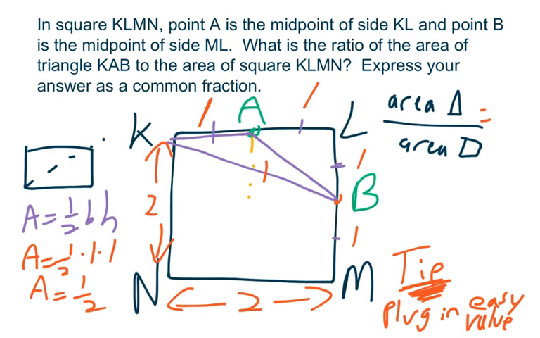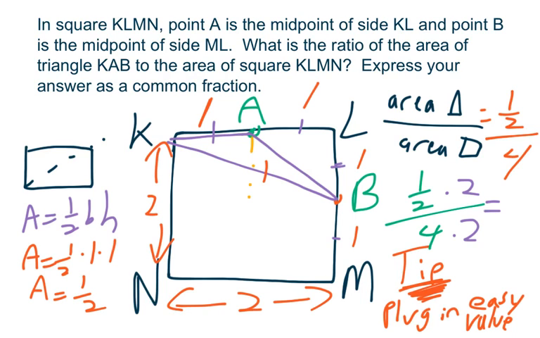So I'm going to plug that in for my area of the triangle. It's 1/2 over the area of my square. Well, the square is just side squared, so it's side times side, 2 times 2. Gives me 4, so it's 1/2 over 4. I'll write that a little neater over here. So if it's a ratio, I can't have a fraction inside of a ratio. So I need to get rid of that fraction. So if I multiply by the denominator, that'll get rid of that fraction. So 1/2 of 2 is 1, and 4 times 2 is 8. So 1 to 8 is going to be my final answer.